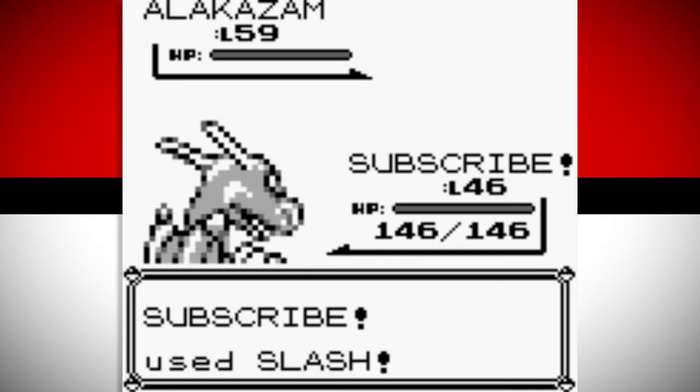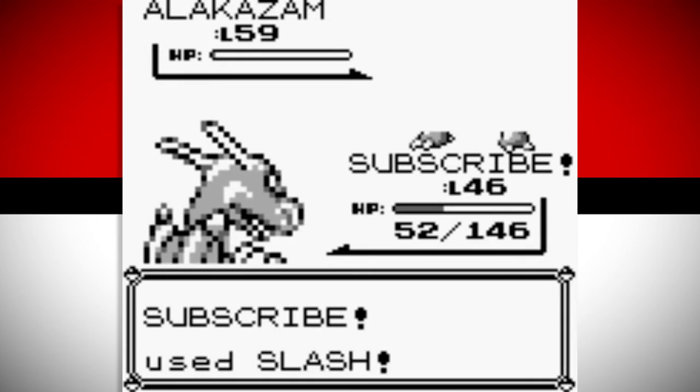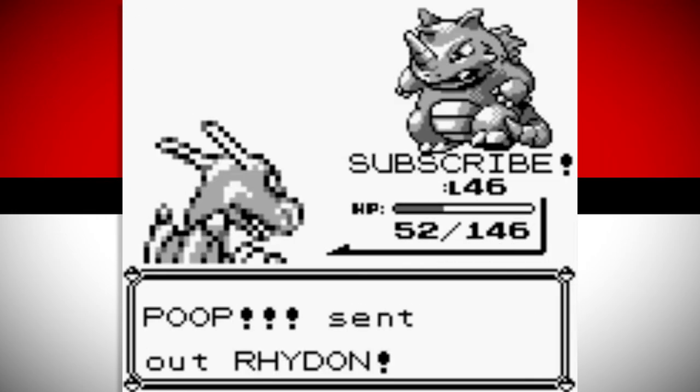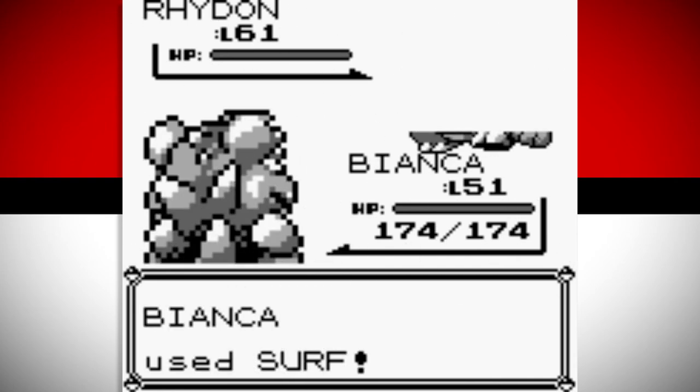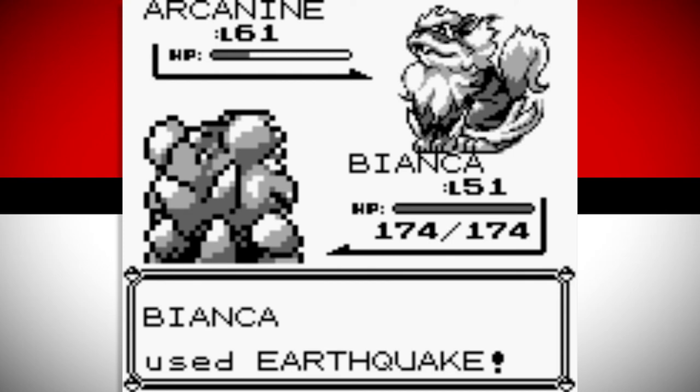This isn't looking good. I switch and subscribe, and Alakazam tries to recover at full health. A critical slash brings it way down. Alakazam throws up Reflect, but 2 more critical slashes take it out. Phew. Next is the Rhydon, but Bianca drowns it with a Surf in one hit.